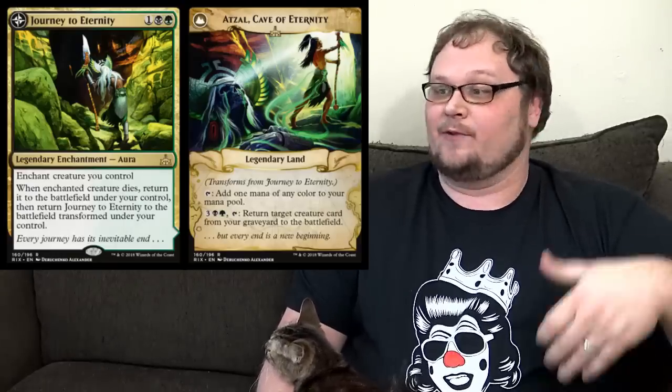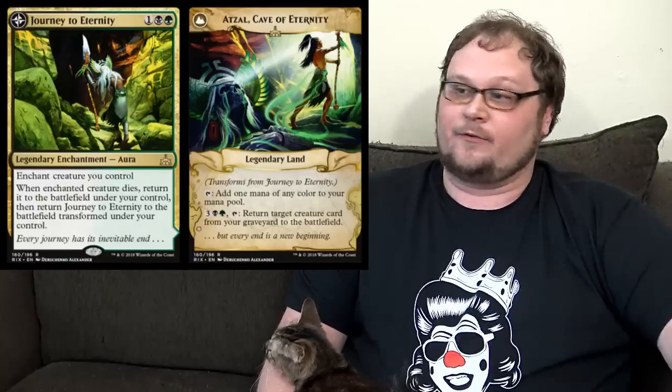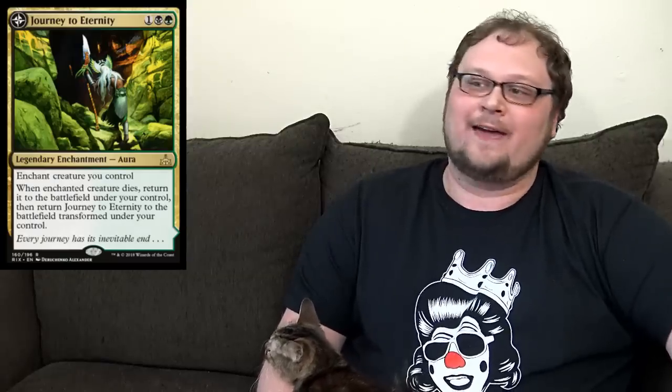You get the creature back, you get whatever ETB triggers back again. That seems pretty sweet. The creature comes right back into play. That's amazing. And you get ramp out of it. You get a land that taps for any color mana. That's great. And you get a land that essentially brings back whatever creature you want to every single turn. Like, there's just so much to like about this card.